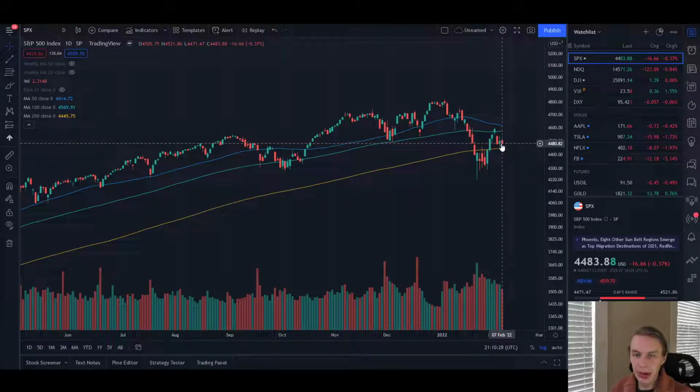Well, I don't think that's necessarily the case, right? So certainly it's good that the S&P 500, that's what I'm showing you right now, is trading above the 200-day moving average, which is good. That's kind of a key support range you'd like to see it be able to hold.